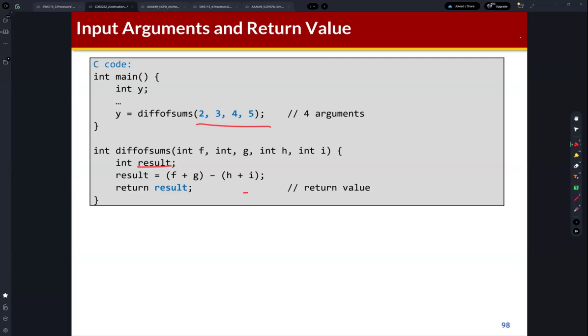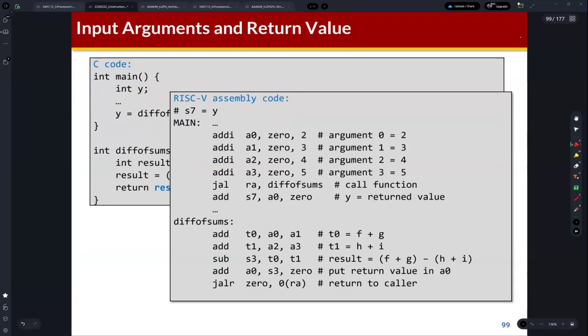So if we implement this function call, we can implement it like this. As I mentioned, the caller, the main function, stores arguments 2, 3, 4, 5 to A0 to A3, right?